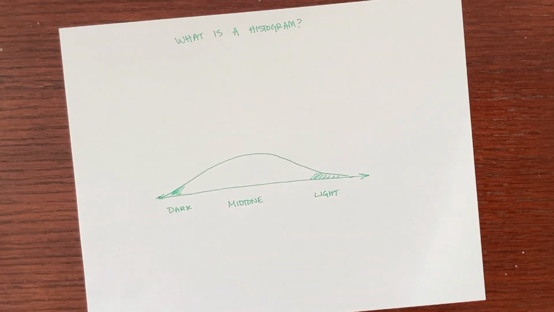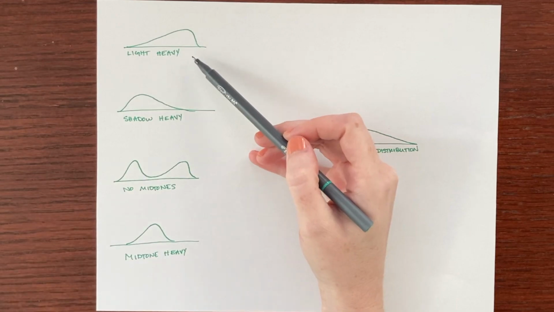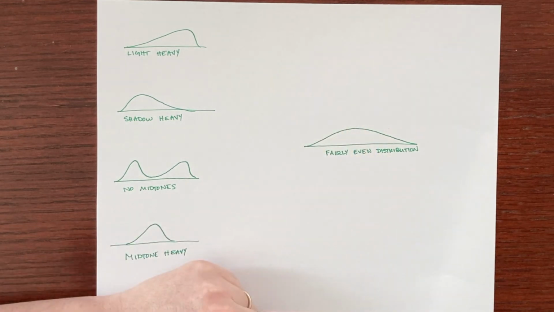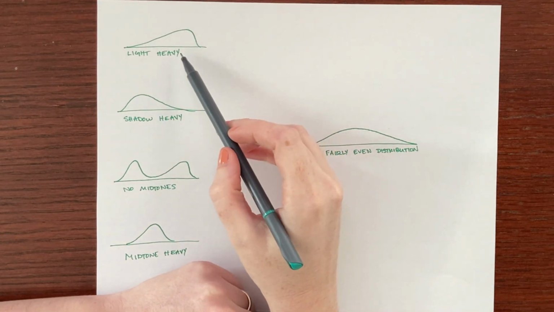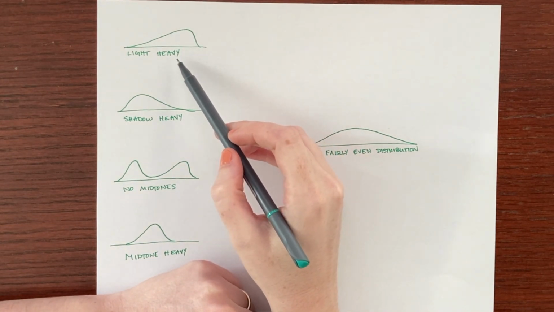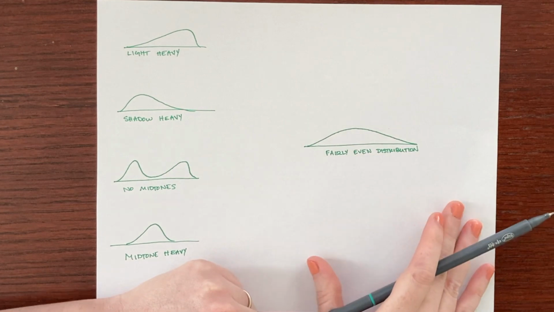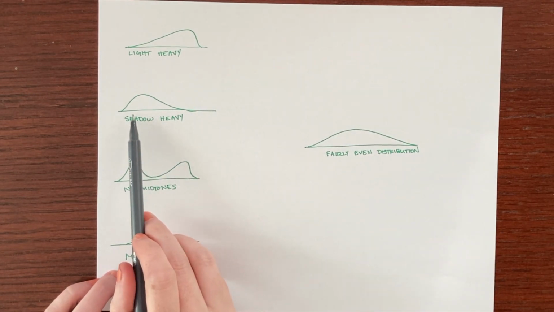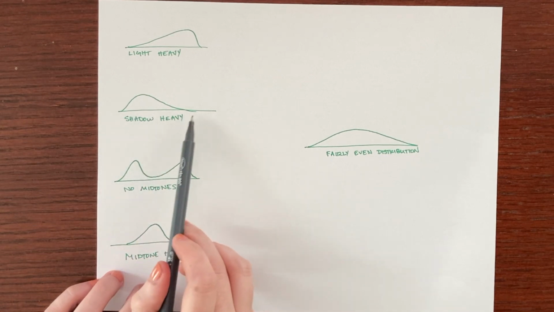But you might see different distributions. If you see a histogram that looks like this, you'll know that the image is particularly heavy on the light end, with a lot of pastels and not a lot of dark shadow. Obviously, you don't want a curve like this if you're portraying a nighttime scene. This, on the other hand, you might want for a nighttime scene, where you have lots more darks and a lot fewer lights.